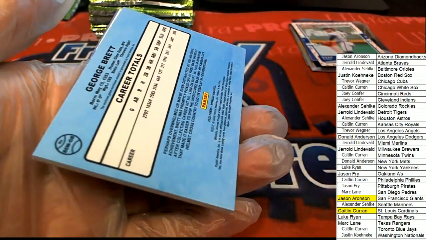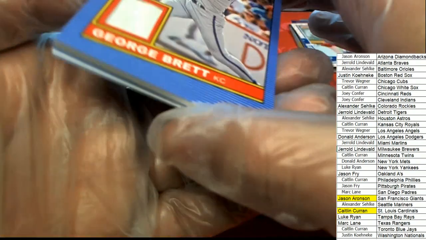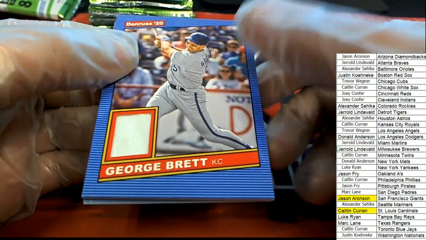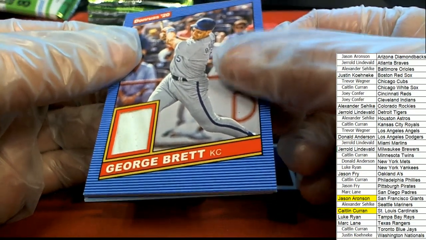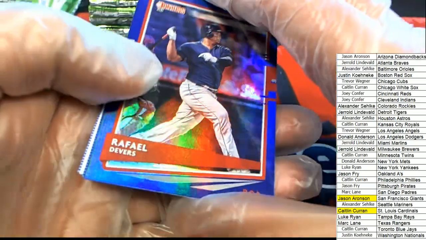It's a George Brett. A George Brett. Oh my gosh. Kansas City owner. What a great hit. George Brett. Legend of the game.